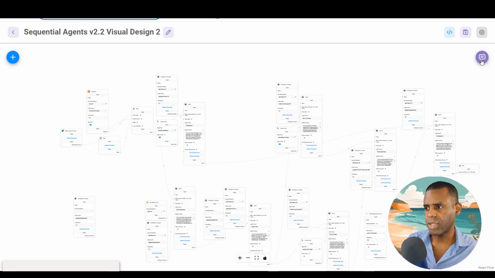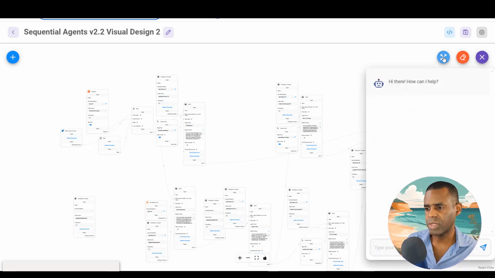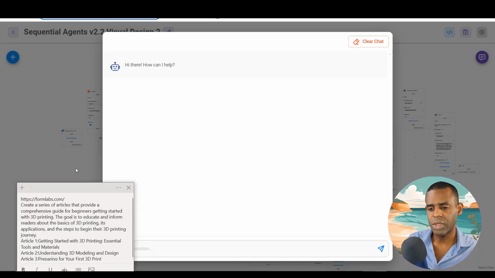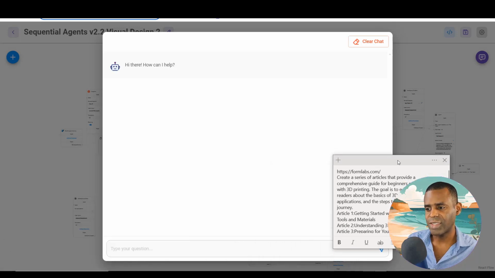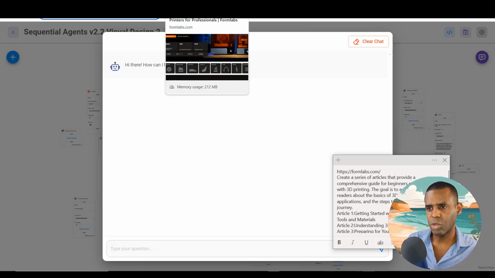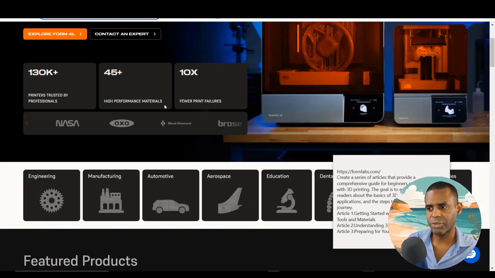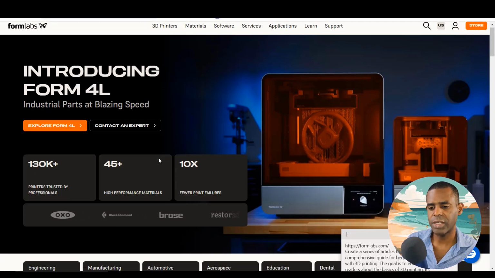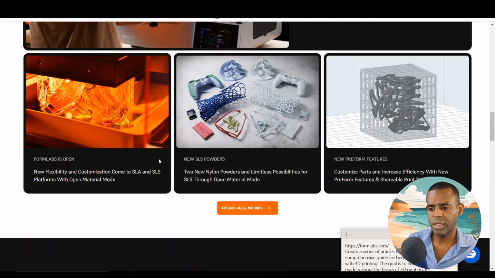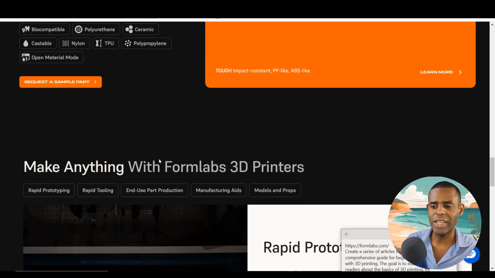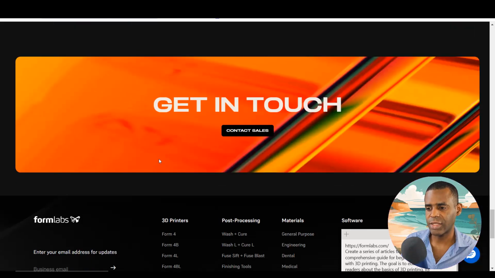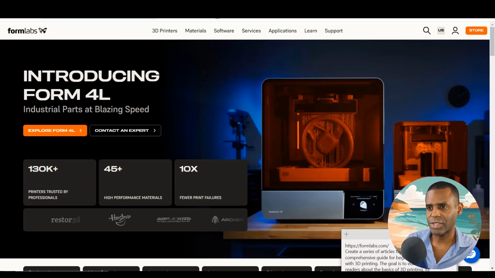Okay, so let's go ahead and expand the content window. This takes a little while, so that's why we're doing it this way. This is Formlabs. We're going to be taking the website design inspiration from Formlabs. This is for a 3D printing machine. You can see this is a very simple page. The web design is not that complex, but it does look very smooth and streamlined, and it's a very good example of testing our system.